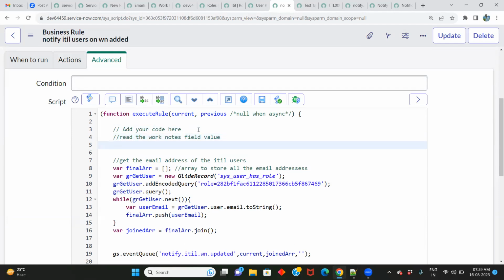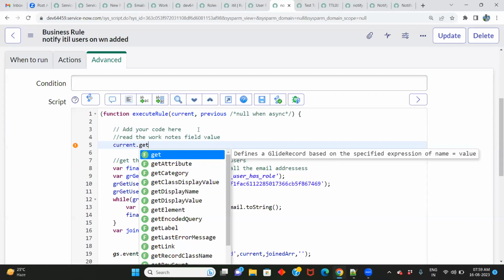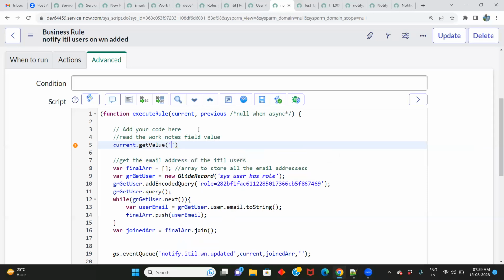So how do you read? You can use this method, current dot get value of u underscore work underscore notes. Okay, put it into some variable called wn. Current dot get value of work notes, and store whatever value you get into a variable.